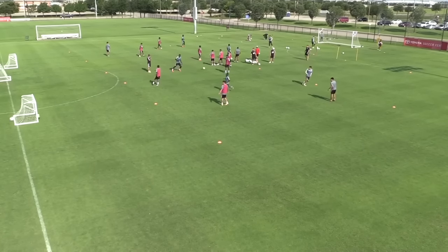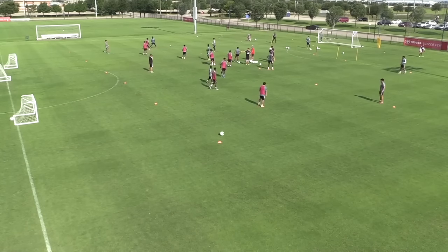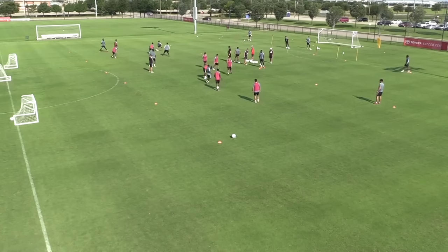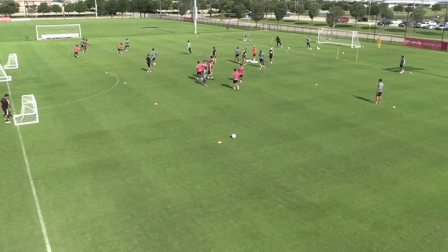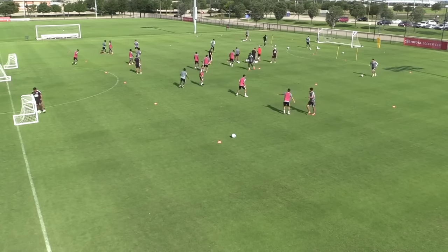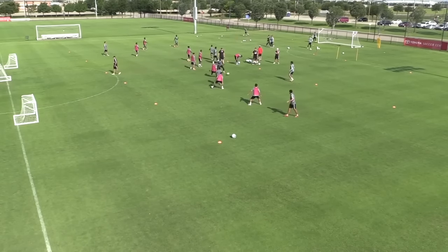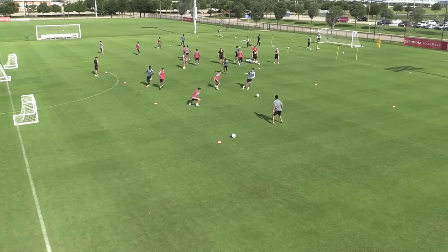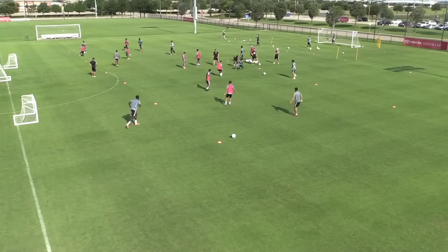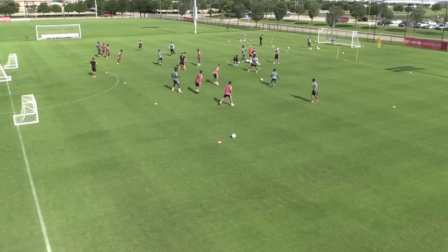Score. There we go. Good. Find your 2v1s. Find your number up. Find the extra player. Find the extra player quicker. Good. Be patient. If they're dropping in, find the extra player. Find the extra.